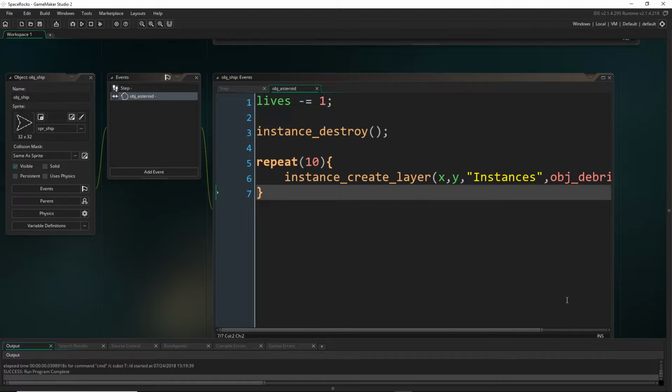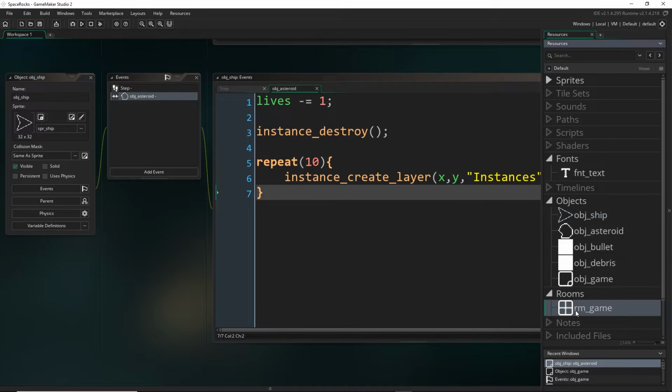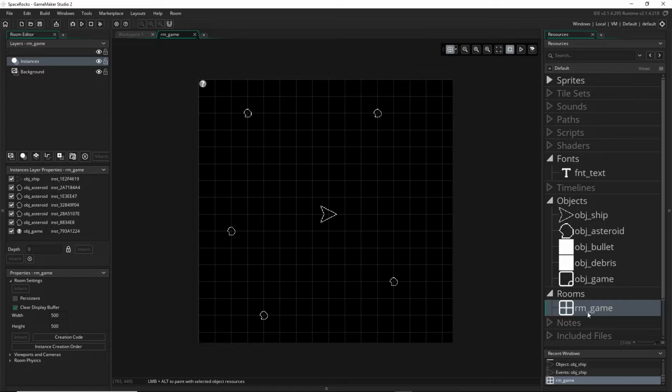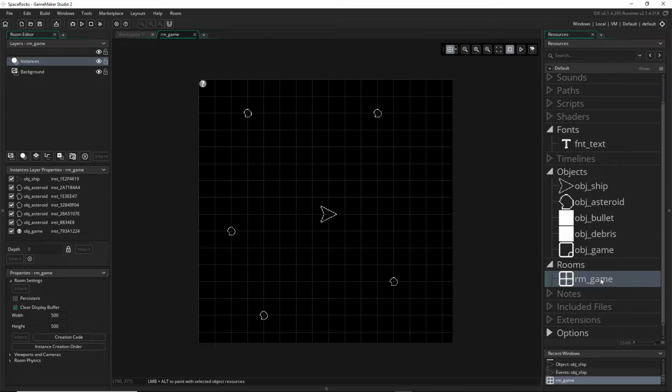All right, now let's create the other rooms for the game. So I want my start room to be essentially the same as this, the same dimensions and everything, but just to have some text appearing in the middle.